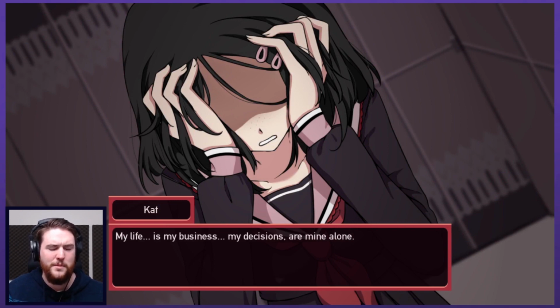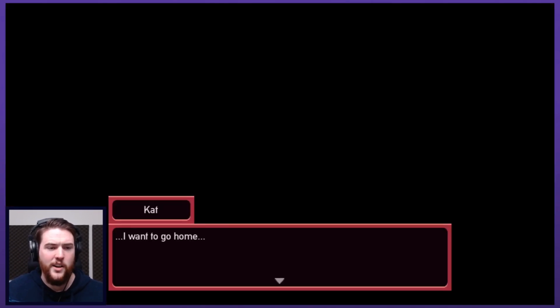My life is my business. My decisions are mine alone. Let me out of this place. I know there's a way out. There has to be. Please. There must be a way out. I want to go home.